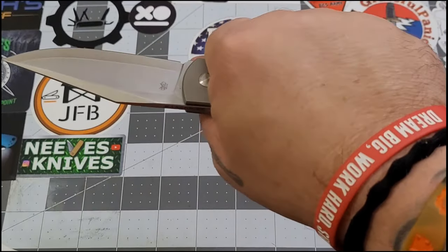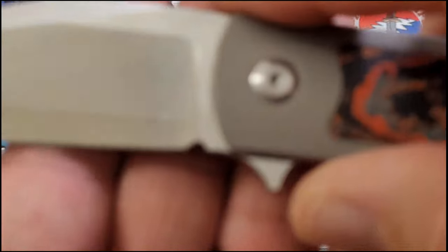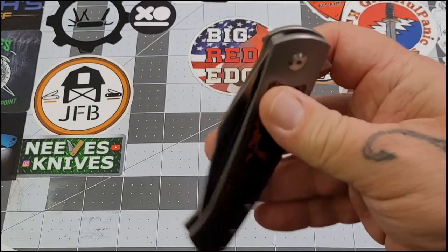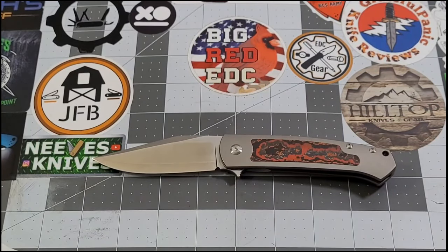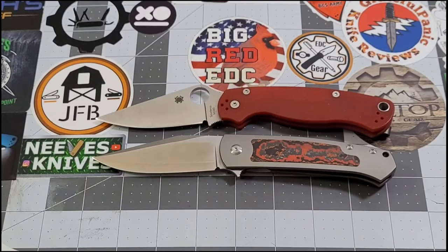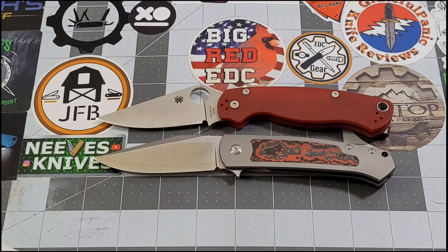It is super comfortable in my hand. Can't feel the pocket clip really at all. The choil is done very very well — nice little sharpening choil in there. Sanford and Ray just do things right in the shop. You know I'm enjoying the Sea Otter — well, I'm enjoying this one just about as much. That's how it looks up against the PM2 — really close overall in length, really right there.